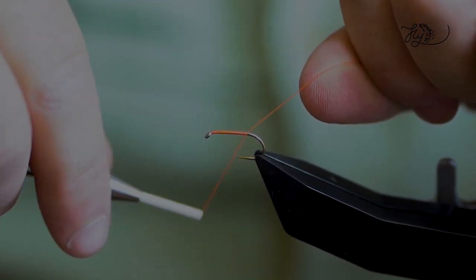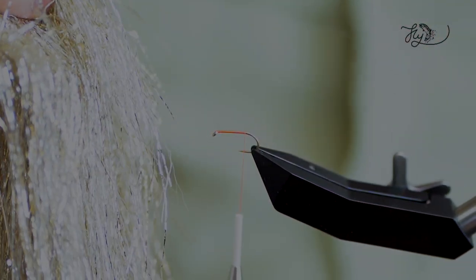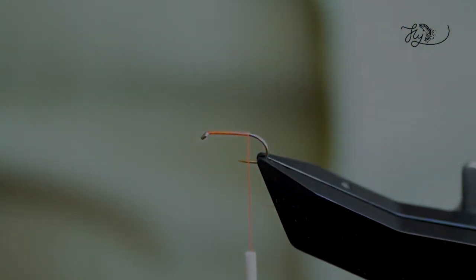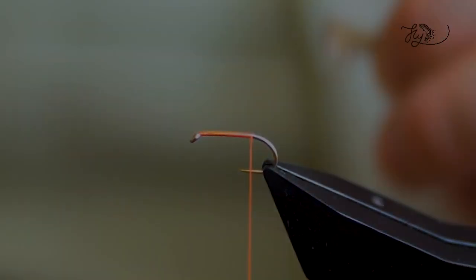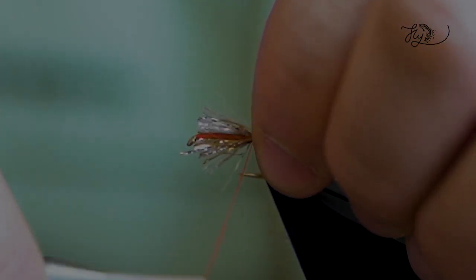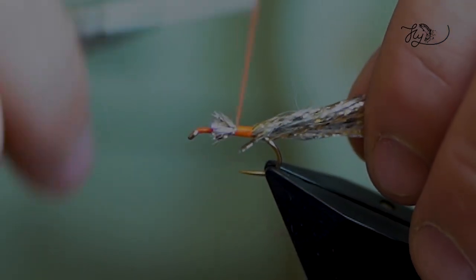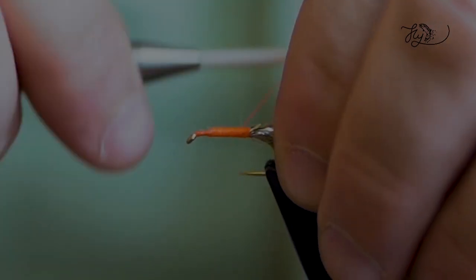We'll go all the way down to sort of where the barb should be. So, the sparkle material — this is a gold and silver mix, it's got some supporting fibres in it. It would also be great at Christmas! What I'm going to do is give myself a nice pinch and tie that in here, just trim off some of these fibres, and wet it so it holds together nicely. Then take it back a little bit — pinch and loop — and then just run, keeping the body nice and even all the way up and then all the way back.